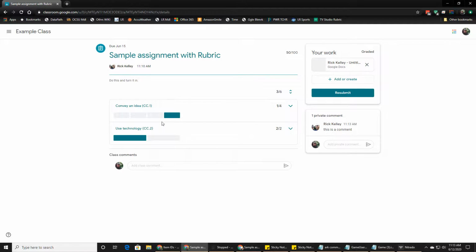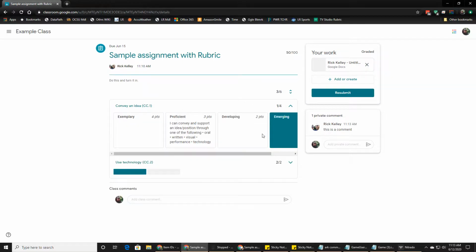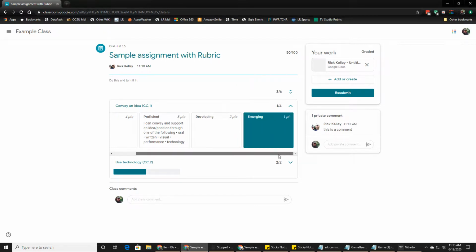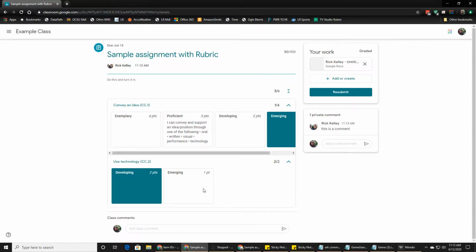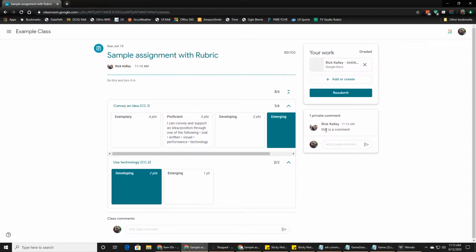And the student can see they got a 1 of 4 there and a 2 of 2 there. They can open it up and even in larger views see which category they fell into. And then if you had sent it with comments that said more about what they needed to do to fix this, they could go in, they could do some work, and they could resubmit. And that's how rubrics work.